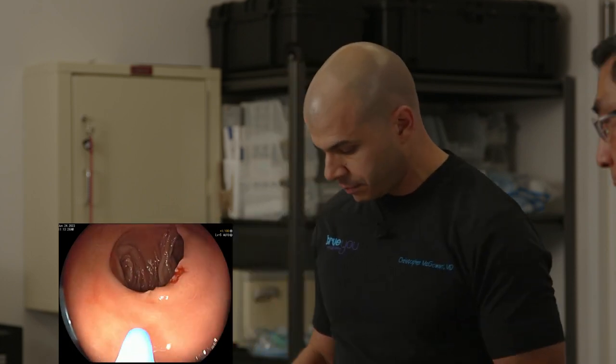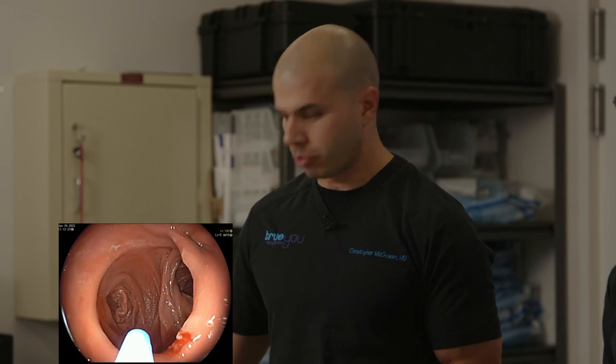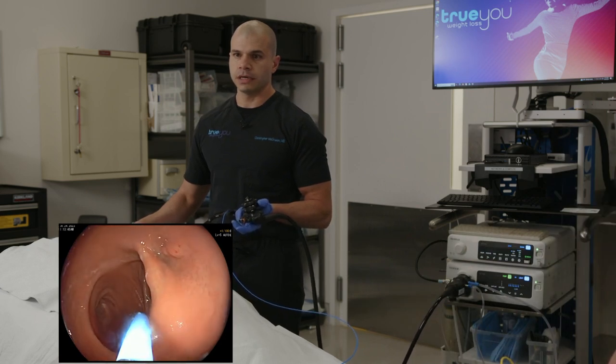Now I'm controlling this with a foot pedal, and I have this set to a pretty high wattage. Generally, we'll use between 60 and 80 watts on forced APC mode. We really want to aggressively treat this, and we're going to treat it to a very dark brown color. So you'll see that process, and I'm just going to work my way around the anastomosis here. Cauterizing as we go.